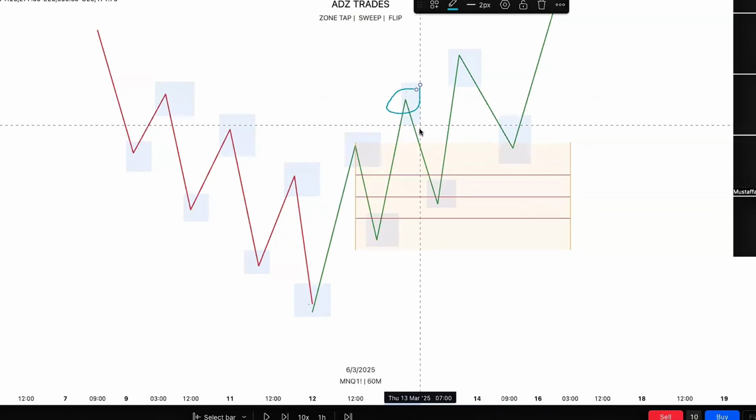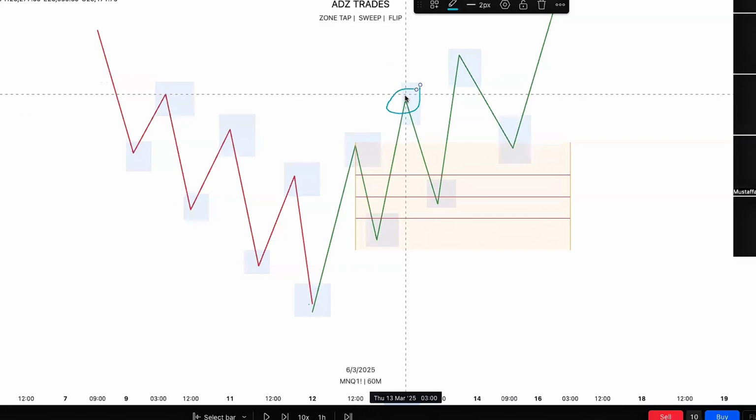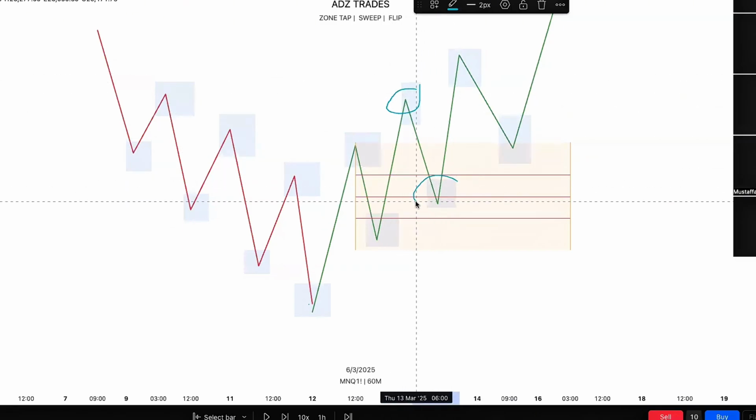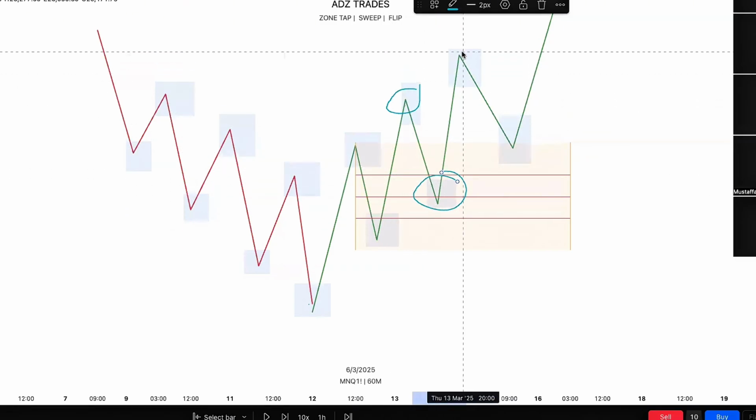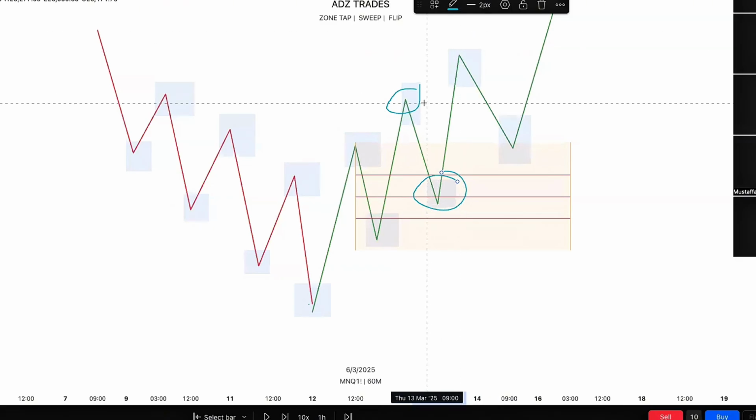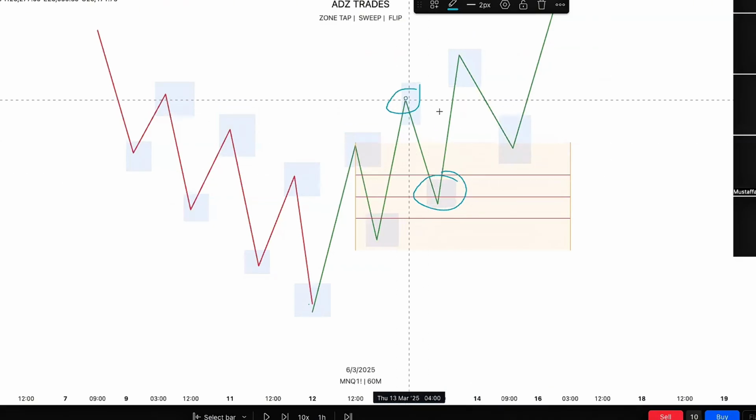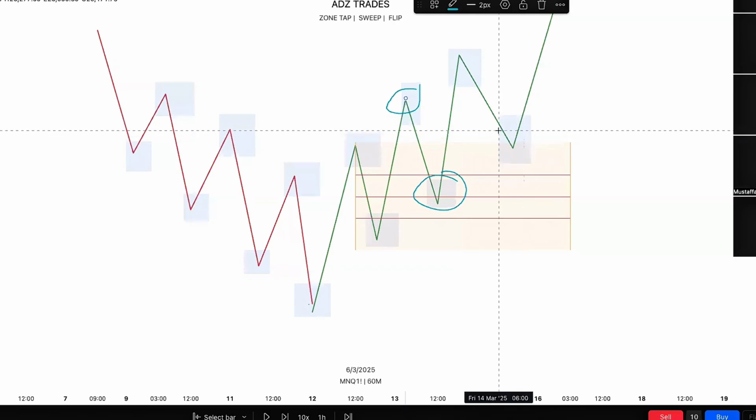So when I see this, it doesn't mean I'm now looking to catch a short. No, we'll come back into the zone and look to catch a long here. I see this. What does it tell me? We're pulling back. Where are we likely going to pull back to? This zone. And then what can I look to catch from here to continue up? Structure works the same on any time frame, literally any. Not one time frame is more important than the other.